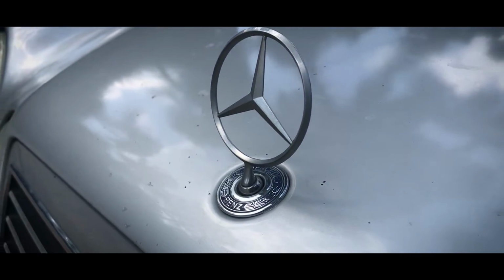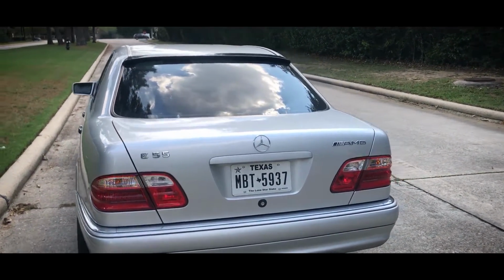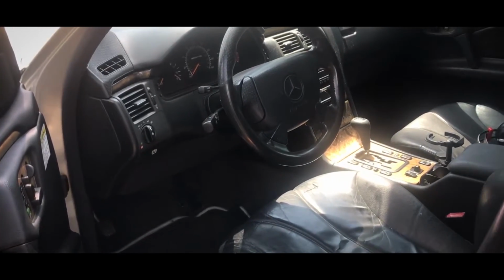It has bigger brakes, lowered suspension. I believe they tweaked the suspension just a little bit. Stiffer sway bars, if I'm not mistaken. Comes factory with a lot of stuff that would have been additional options in the non-AMG, like heated seats, the window shade, which is pretty cool. Oh, I gotta hold it. There you go. Ooh, fancy. Still works. Apart from that, interior wise, there's a tear on the driver's seat, and that's pretty much it. And so far she's been good to me.